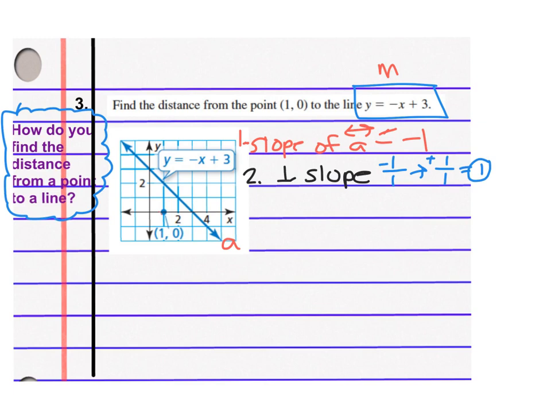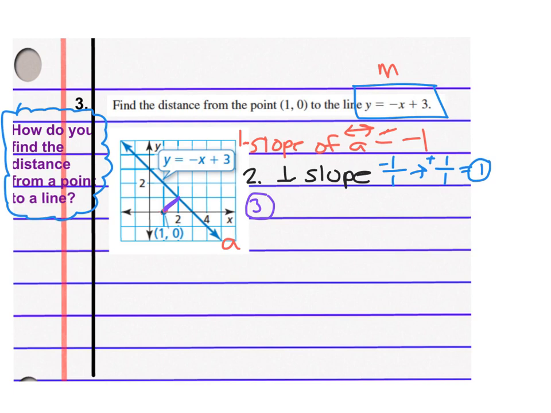All right, then I need to know where my lines meet. So what I know is I'm going to be starting right here at (1, 0), and my slope is going to be 1. So that is what I know. Okay, so the third step, let's see if I can label this for you guys. The third step is we need an equation for this purple line.